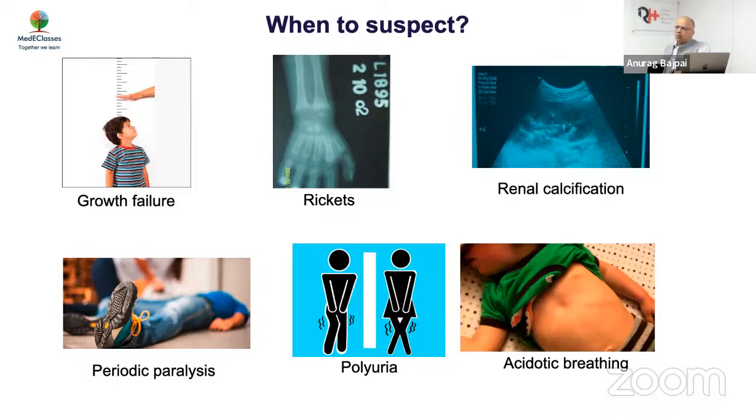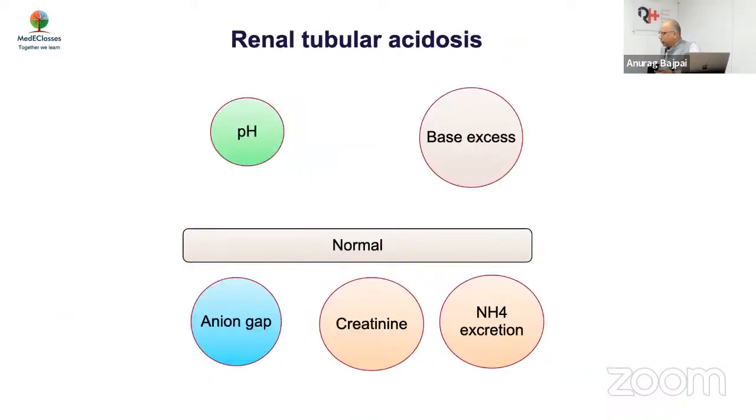Periodic paralysis is more common, Vibha, in which condition? Distal or proximal? Distal RTA, because there the hypokalemia is more severe. And polyuria is largely because of, why do you have it? Hypokalemia. Because of hypokalemia, you have nephrogenic DI that causes polyuria, and acidotic breathing as part of the acidosis. So when you say renal tubular acidosis, the term is very evident. As with diabetic ketoacidosis, where you say hyperglycemia, ketosis and acidosis, this should be renal tubular, which means non-glomerular, and acidosis.